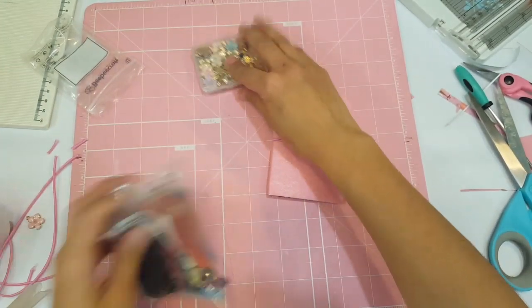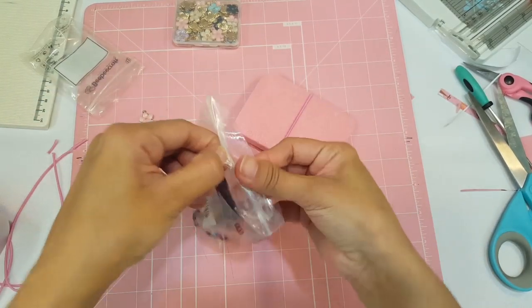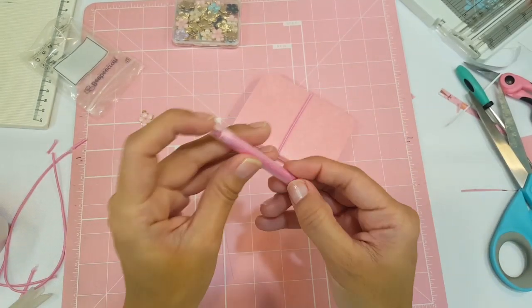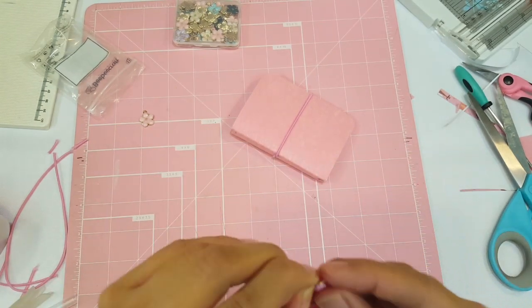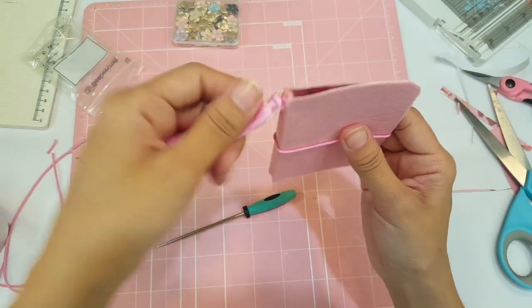Alright, so instead of doing the charm, because this elastic's a little thicker, I'm going to go ahead and do a tassel. And this tassel set is from Beebeecraft as well. So I think the tassel is going to be really cute. Hopefully I can fit it through. Yeah, so I'm going to have to open it up. Alright, there we go. So it's on there.